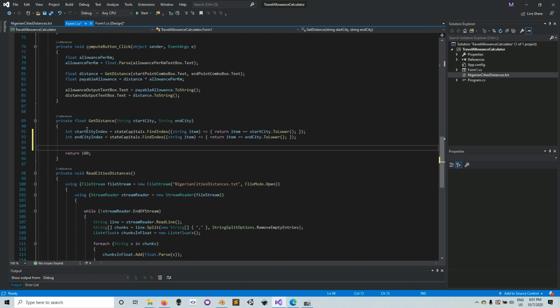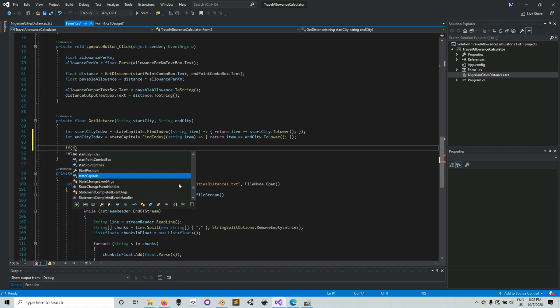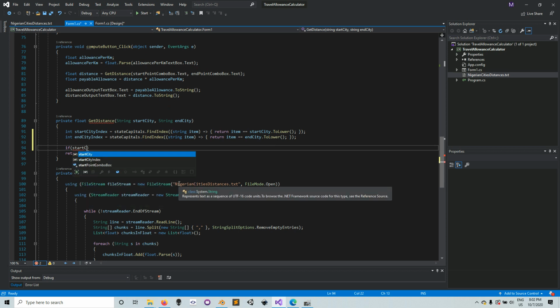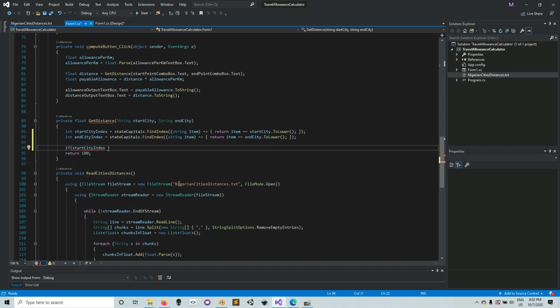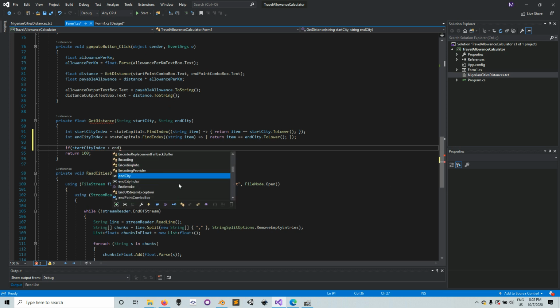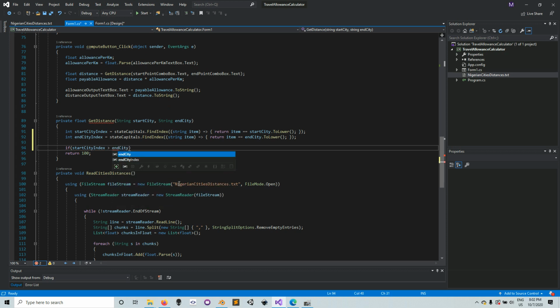It should take that start city index as the end city index and take the end city index as the start city index before it tries to find the distance from the distances array. Okay, so we're going to say if start city index is greater than end city index.